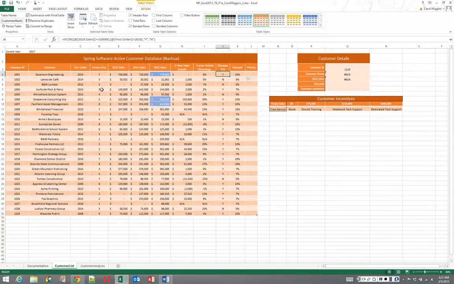When we come down here to the next yes, it says, okay, our discount is a yes, so we need to look at tenure. Is tenure less than 5? Well, yes, it's less than 5, so our discount should be 0.07 or 7%. So when you see these numbers, then you know that your if statement is working properly.